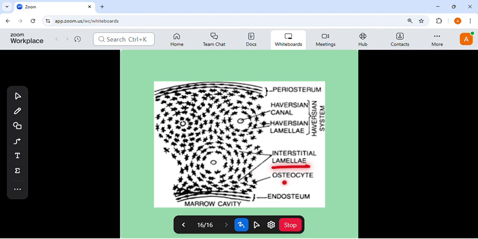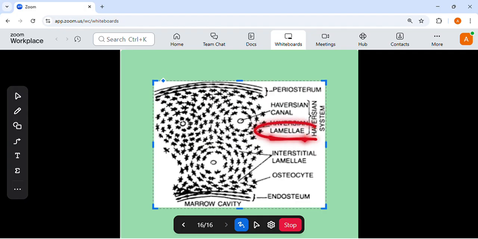It will be having this osteocyte, which is a mature bone cell. So it will be present inside the lamellae. Lamellae के अंदर osteocyte present होता है. Okay. And each lamellae will have only one osteocyte. Clear? And it will be having the osteoblast, which is an immature bone cell. Okay. Lacunae is what? Fluid filled space. And lamellae is what? Ring of matrix.